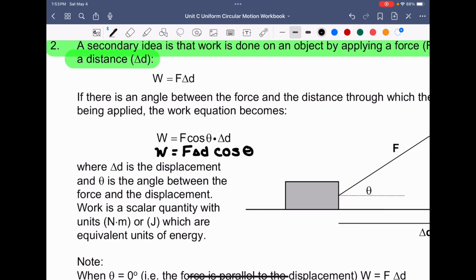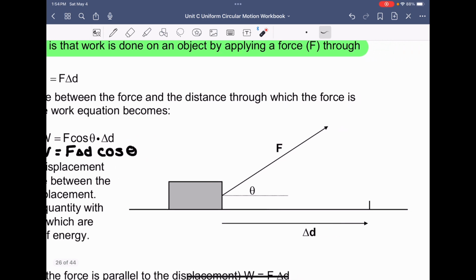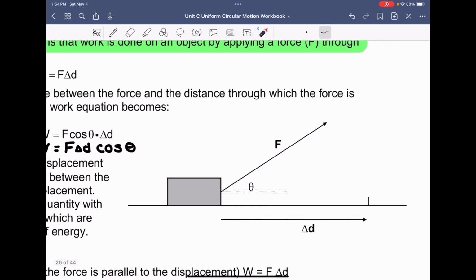Now, you may be thinking, rather than our Science 10 definition where we said work is equal to force times distance, why do we get this? Where does this idea come from? To represent this, off to the side, we're going to have a box that's being pulled by some sort of force, and that force is being pulled at an angle theta. We don't know what that angle is. It could realistically be 20, 30, 40, whatever degrees. Whatever that ends up being for theta, we'll have that angle.